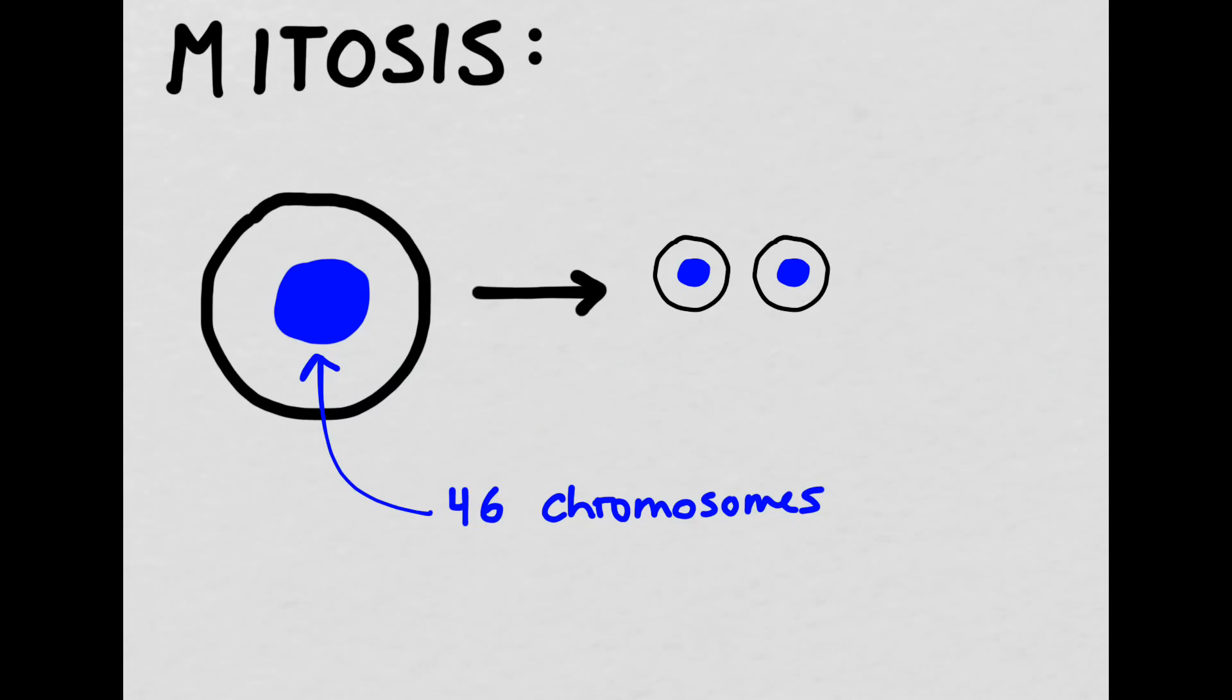Inside the nucleus of a human body cell, you have 46 chromosomes. These 46 chromosomes are divided into 23 different pairs. Because we have 23 pairs of cells, we call this a diploid cell, which is also indicated by the symbol 2N. In mitosis, one diploid cell is going to duplicate itself to form two diploid cells. Remember that it duplicates its genetic material to avoid losing some of it when it divides in half.